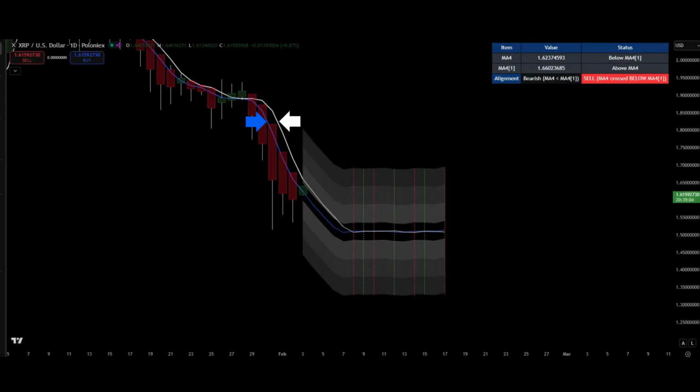What this indicator is: the 4MA/4MA.1 projection plus 4 SD bands plus cross table is a forward projection tool built around a moving average pair, the 4-period SMA, or MA4, and its 1-bar lagged value, MA4.1. It takes a prior MA behavior pattern, projects that structure forward, and wraps the projected mean path with 4 standard deviation bands to visualize probable future price ranges.